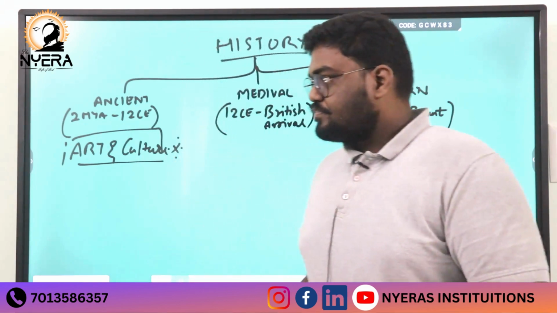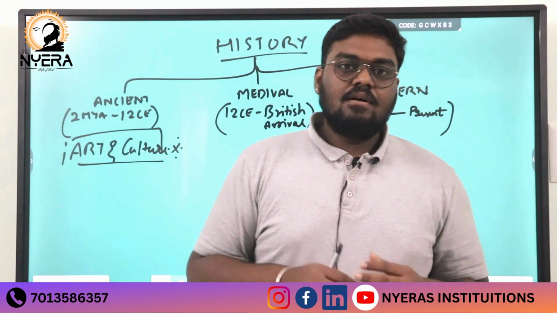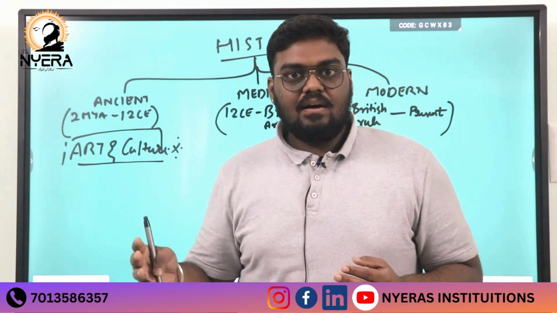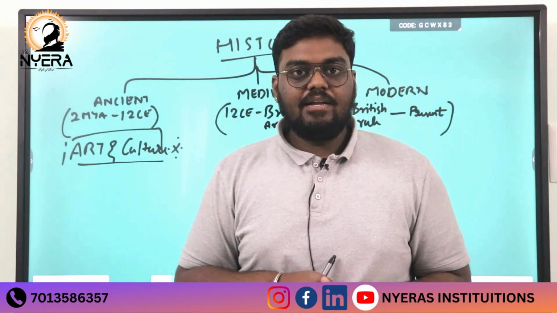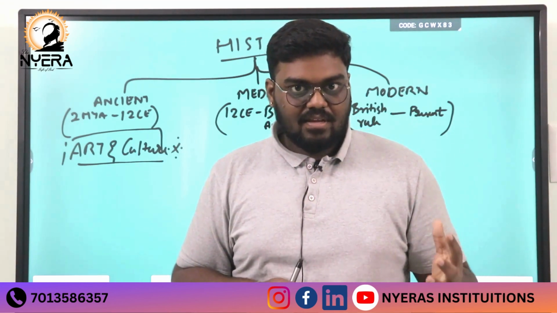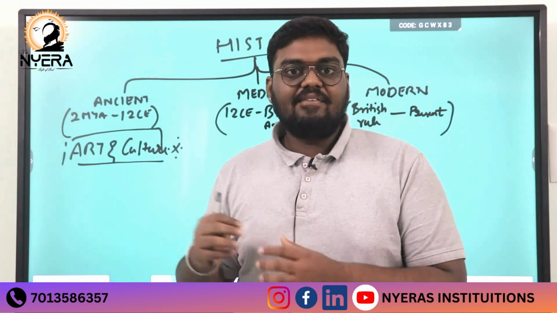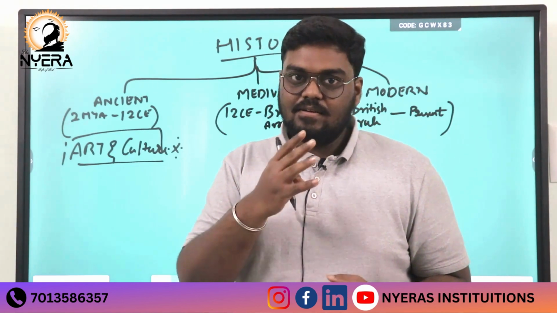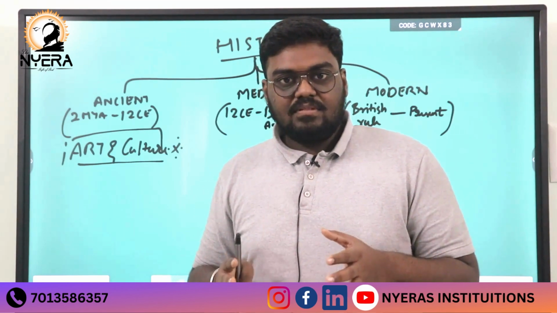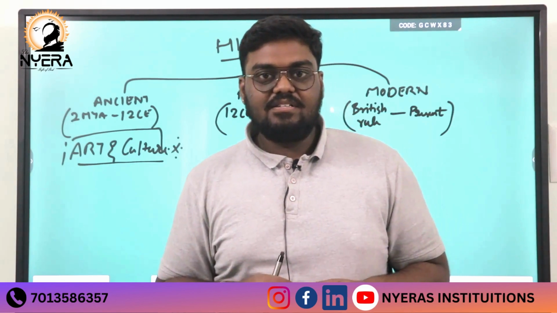Now coming to medieval history. Medieval history deals with the arrival of Mahmud of Ghazni, which eventually leads to Qutbuddin Aibak, who was a slave. He lived to rule, and he set up the slave dynasty, and from then onwards starts the Delhi Sultanate. From this Delhi Sultanate till the British arrive will be our medieval history.